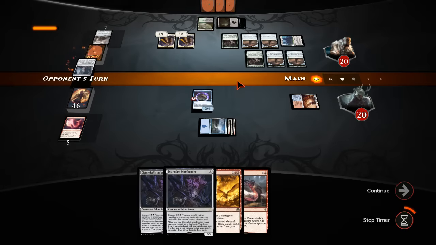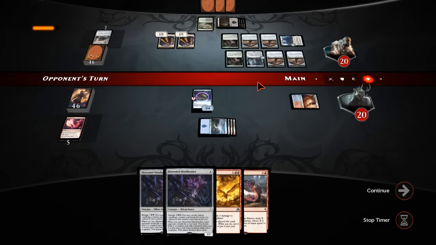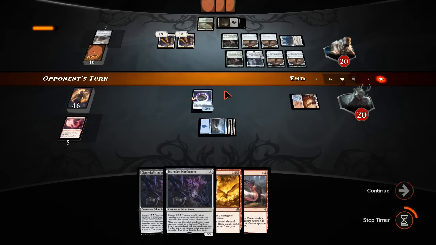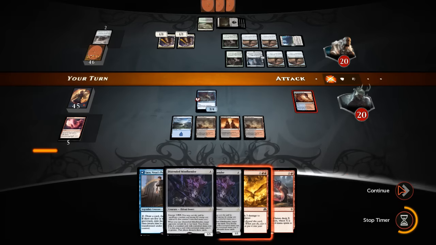Tamiyo's Journal. This guy is all in on the clues. He has built his deck to go in for a long one, that's all I'm saying. But tapping off of the... I mean, he's going to be able to Diabolic Tutor essentially at end step here, but it's not the end of the world.